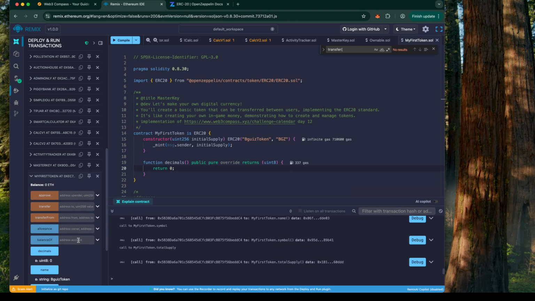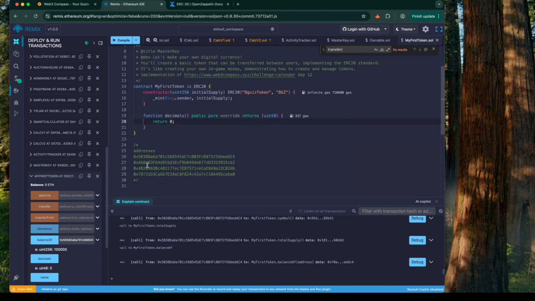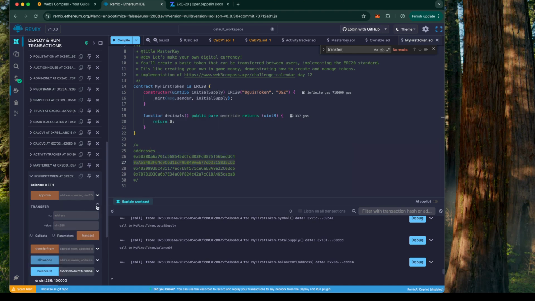Now we can also check the balance. So I'm going to use balance of the current address, and that is 1 million. Now let's say I want to transfer this to the second account. So I'm currently using the first account to deploy it and also have the entirety of the initial supply. I will transfer of my entire stash 1 million, I'm going to transfer 1,000 over. So I will have 990,000 left.